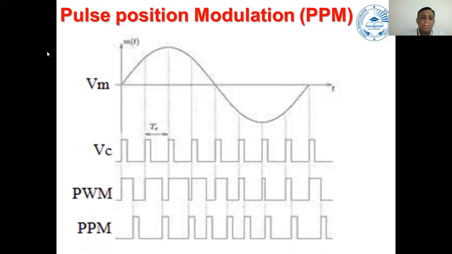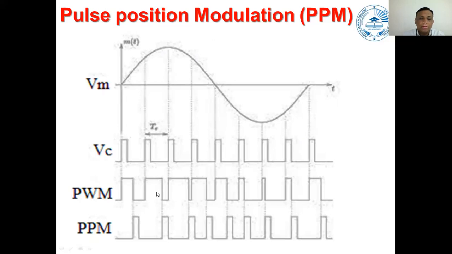Here you can see this is my modulating signal and this is the carrier signal. Here I try to change the position of the carrier pulses with respect to the modulating signal. If the modulating voltage is more, then the distance between two pulses has to be more. When the modulating voltage is less, the distance between the two pulses will also be less. Before modulation, we have a carrier signal where the distance between the pulses is constant and the amplitude of the pulses is constant. We'll see what happens after pulse position modulation.